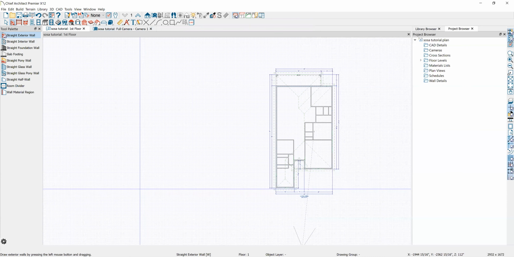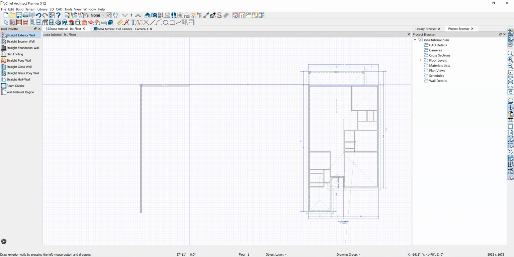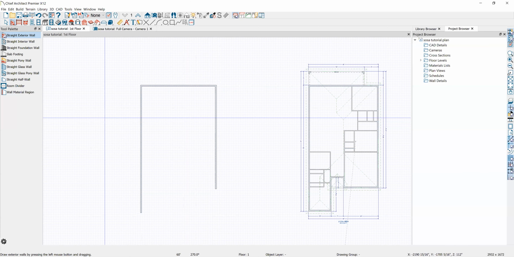And we don't need to be perfect, we just need to be close. And notice that down here it tells you the size of the wall. So if you can't see it up here, it's down here for you.